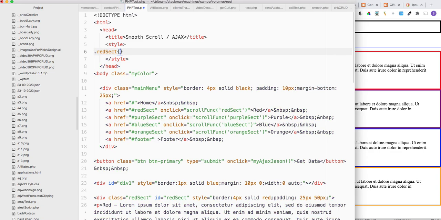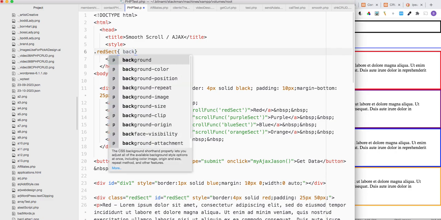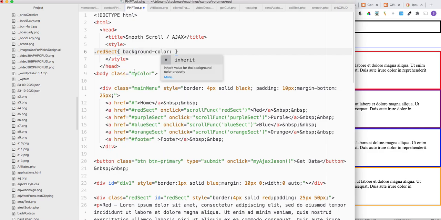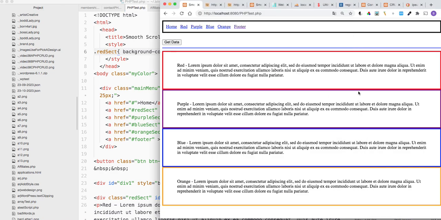And then you put in, let's say, background color is yellow. How about that? Something like that. You can save it. Boom, see how I made it yellow? Because you say the class is yellow, that's what that is.